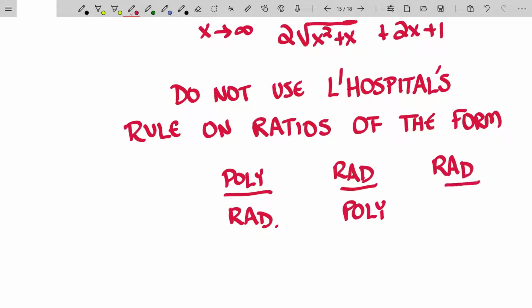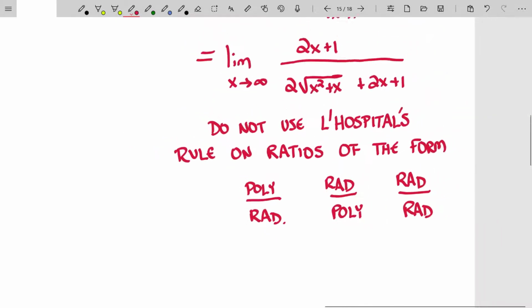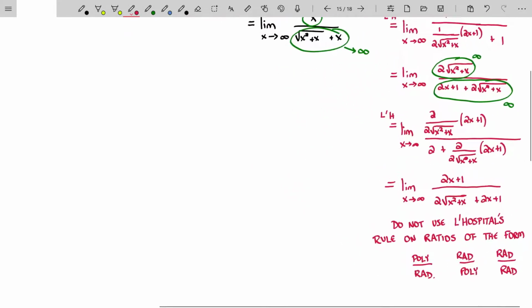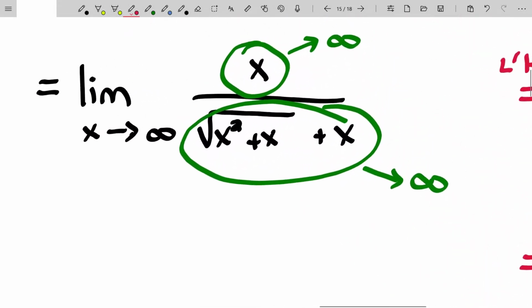It just is kind of worthless to do because you're just going to go in circles. Because every time you take the derivative of a radical, it gives you a radical. It just keeps generating radicals and radicals and radicals, and you can't get out of that loop. So instead of doing that, use your old school calculus.